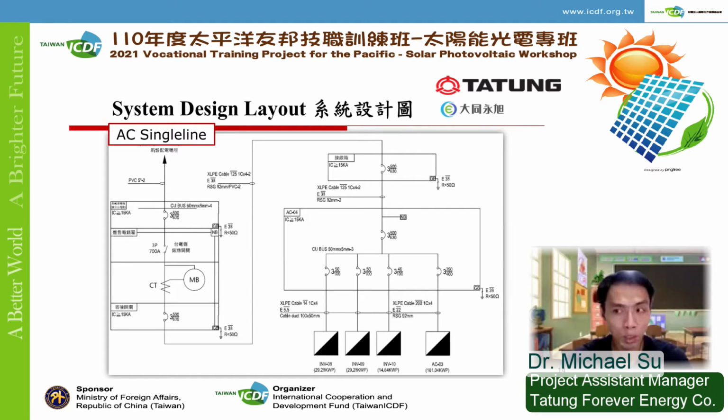After designing the layout, we will begin to draw the single line diagram. There is the AC single line diagram and DC single line diagram. The AC single line diagram will include the switch box that we mentioned along with the electricity meter, which is the one my cursor is pointing at right now. Also the liability point. It might be written on the copper plaque here or on the power pole outside, depending on how you negotiate with the power company.